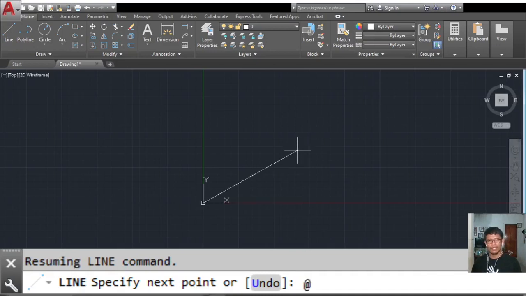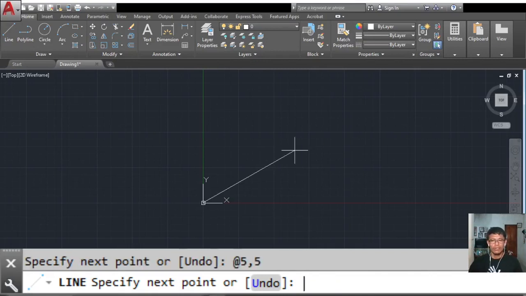How are you going to type @? You just press Shift followed by 2 on your keyboard, and then we'll place the value for x. Let's say 5, separated by a comma, and the value of y is also 5. So we have 5 units for the x-axis, 5 units for the y-axis. Then I will press Enter on my keyboard.